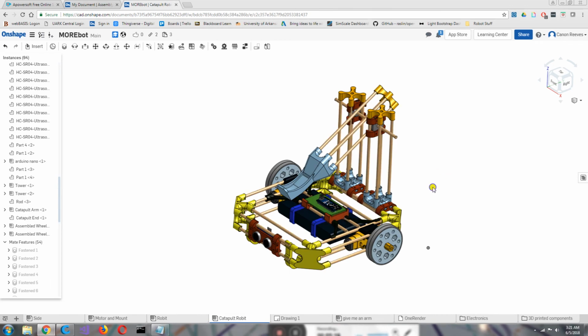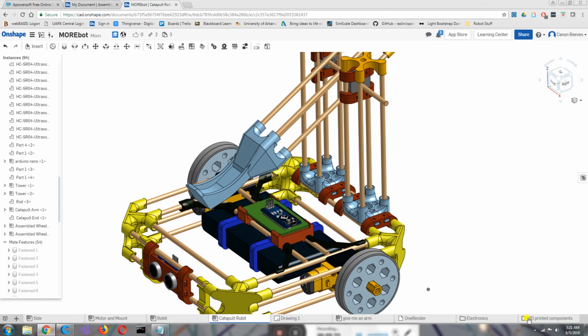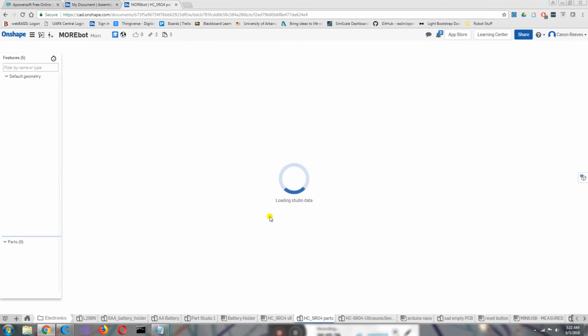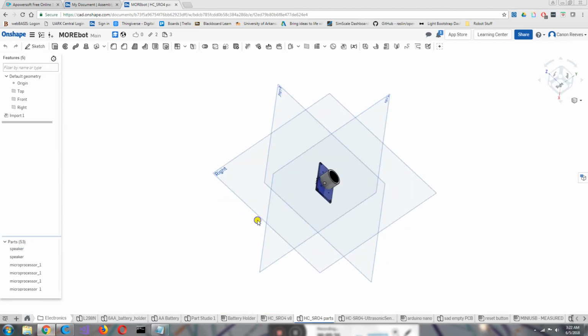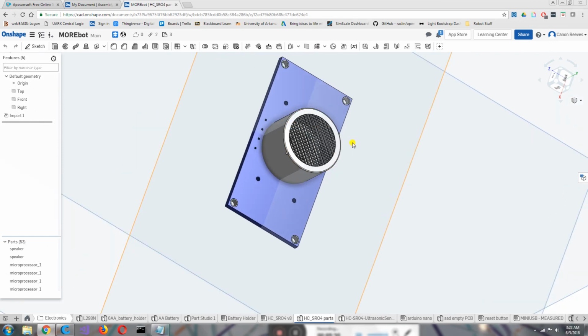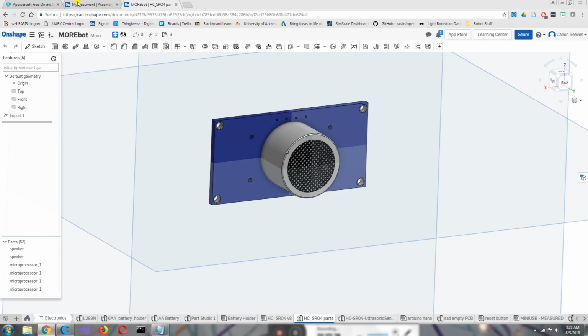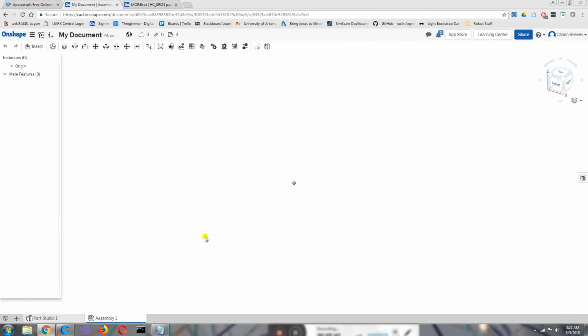But if I wanted to see a specific part of this, we could go in deeper and we could see a single part. So this is a part studio, and it's kind of messed up because we just imported this, but this is part of that sensor that we use right here.